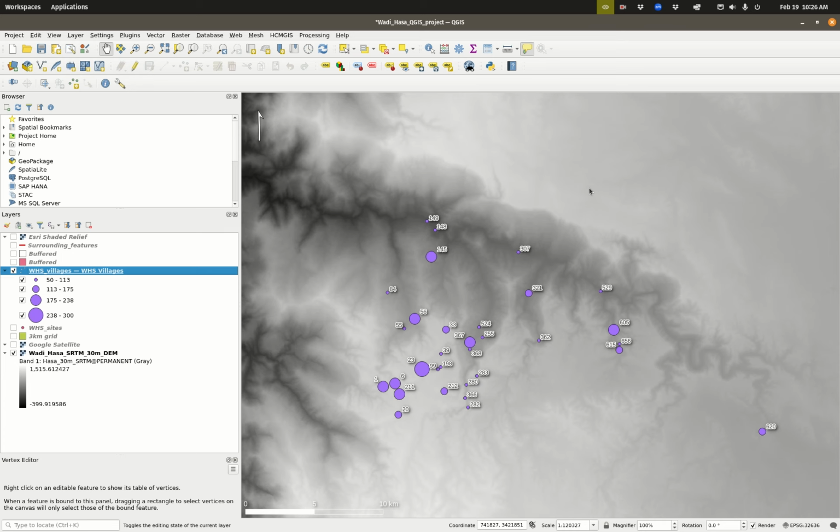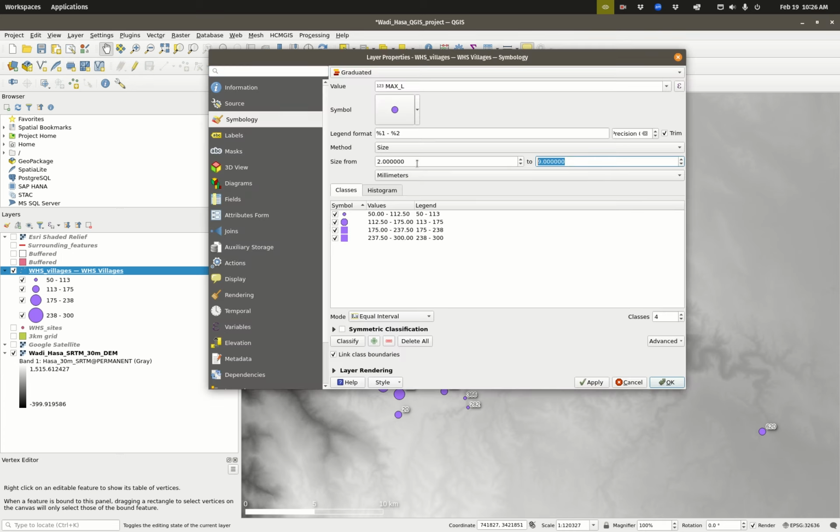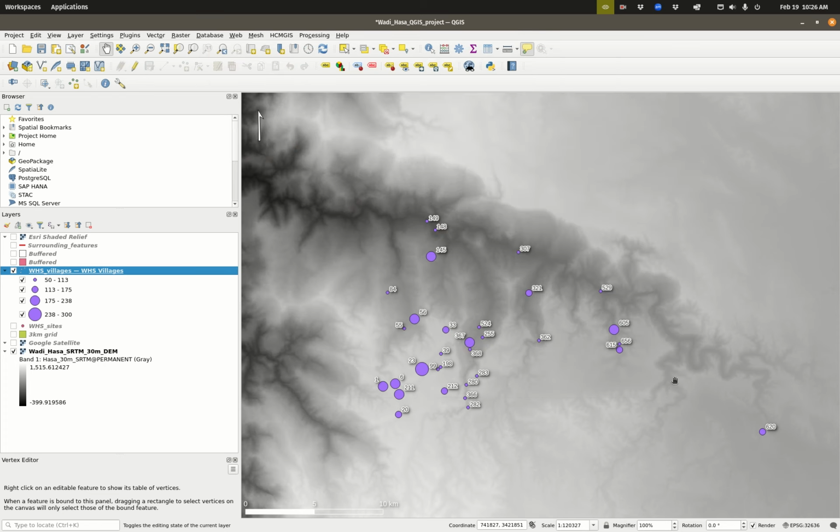And of course we can change each side of this independently of each other. So we can make the bigger ones a little bit smaller while keeping the small ones about the same size. And maybe to your eye that makes some sense to map it that way. Okay, so that is vector data.